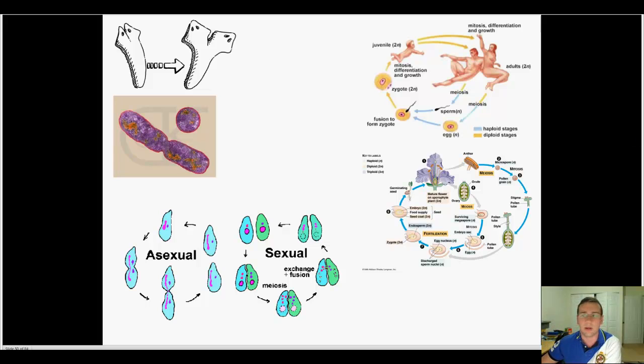So asexual reproduction is any time that organisms will create new copies of themselves without necessarily having any recombination, and they do it all by themselves. So basically when organisms split up, and you see an example in the screen of binary fission, a prokaryotic binary fission, and also fragmentation by planaria, both of which are examples of asexual reproduction. Some simple eukaryotes also do asexual reproduction by simple mitosis followed by cytokinesis.